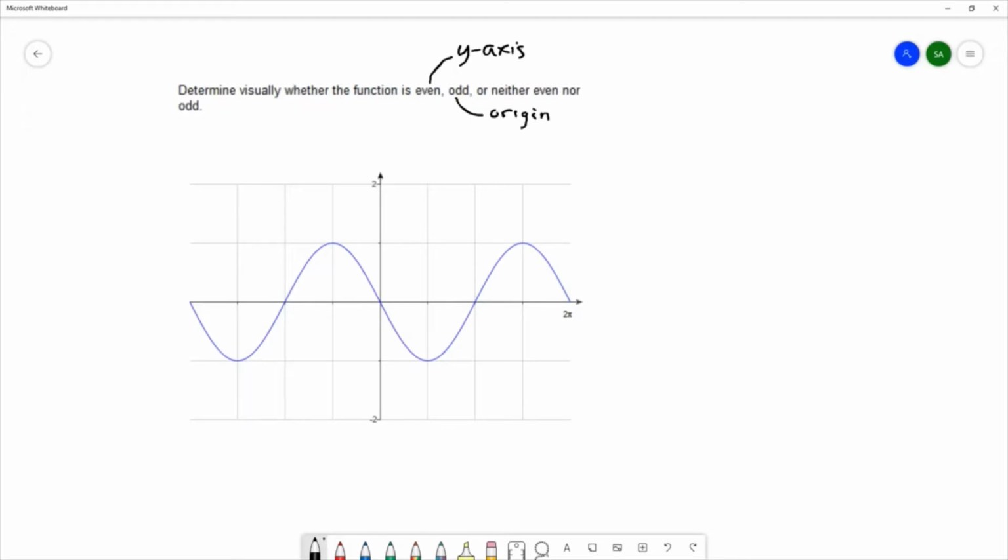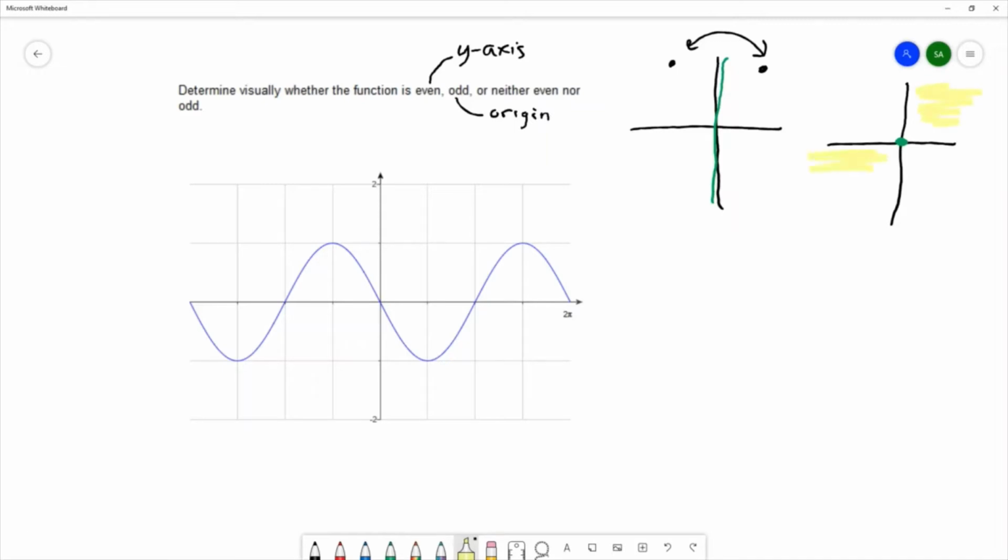And y-axis symmetry is when we would take a mirror image going over the y-axis, and we would have the two sides of the graph matching up over that y-axis. And then origin symmetry is when you have a mirror image going over the origin, which is (0, 0). And so you're going to have in these opposite quadrants a mirror image. So in those two quadrants and also in these two quadrants.